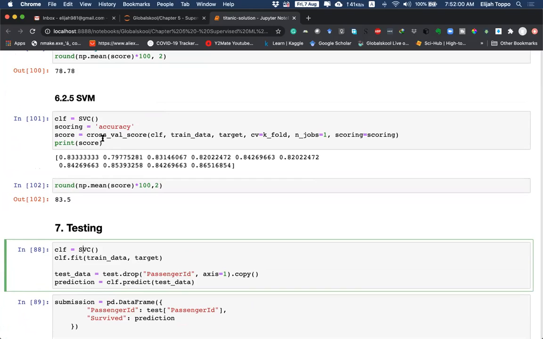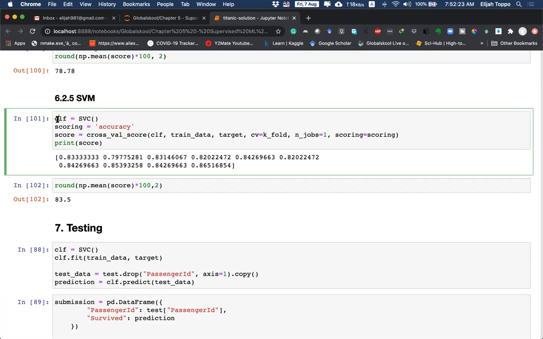Why do we have to retrain our model? Any guesses? At this point, we have trained our model nonetheless, right? So we have loaded SVM. We have SVM in this classifier. We have seen this is working well. So I have a trained classifier. Why can I not use this classifier directly for prediction? And I need to retrain my model. So maybe I'll give the answer to this one.